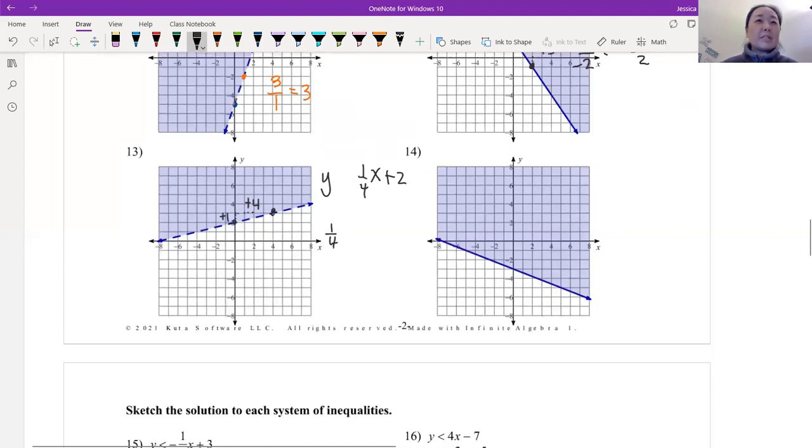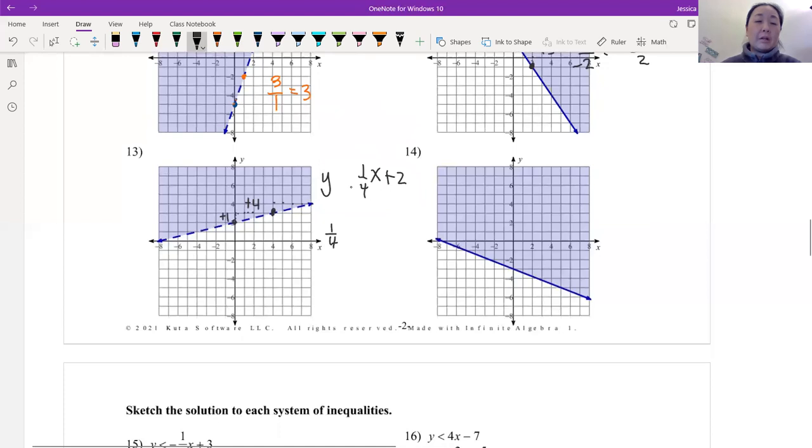And if you notice, I wasn't sure about that, so I'm going to try that one more time. I'm going to go up 1, to the right 1, 2, 3, 4, and yes, I do end up on the line again. So I'm good to go. That's one way to check. If you're uncertain, just try to do that same slope again and see if it gets you a point on the line. If it doesn't, then you're a little off.